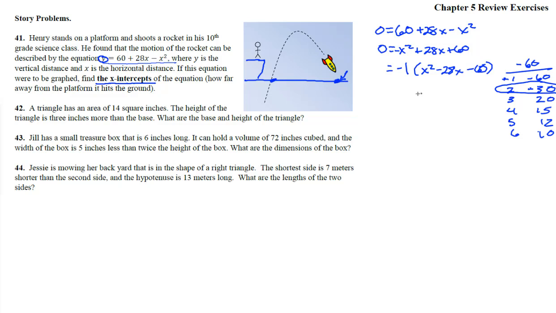Where that's a minus and that's a positive. So this breaks down into x plus 2, x minus 30, and then a negative 1 out there equals 0. So now we've factored it. Now we've got to set each piece equal to 0. x plus 2 equals 0 gives us x equals negative 2. But that doesn't even make any sense. You can't have negative 2 feet behind the platform. And then x minus 30 equals 0 gives us x equals 30. There we go. That's where that guy is. He's out at 30 feet is where the rocket will come back down and hit the ground.